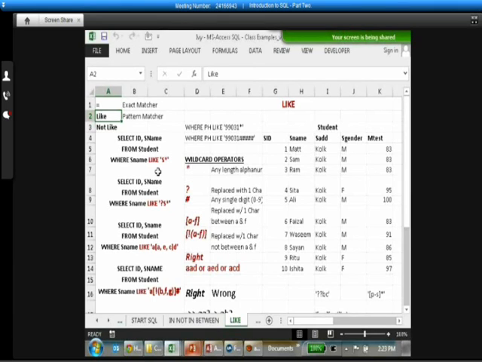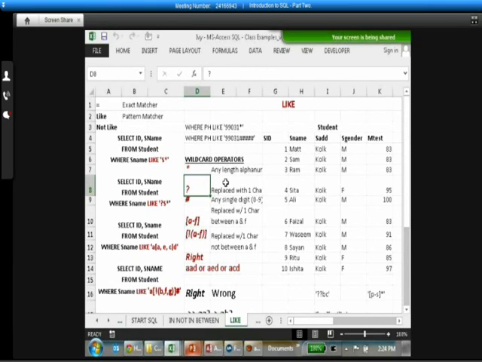Say for example, look at this query: from student where S name like S star. Now what is this star? Star is a wildcard operator which can be replaced with an alphanumeric string of any length, if used along with like.